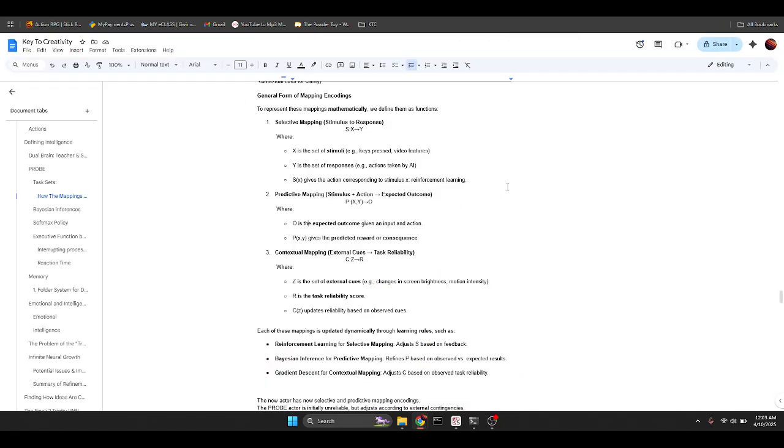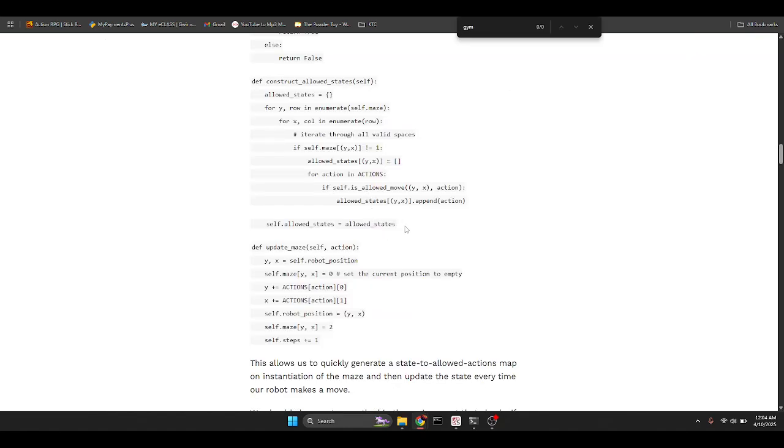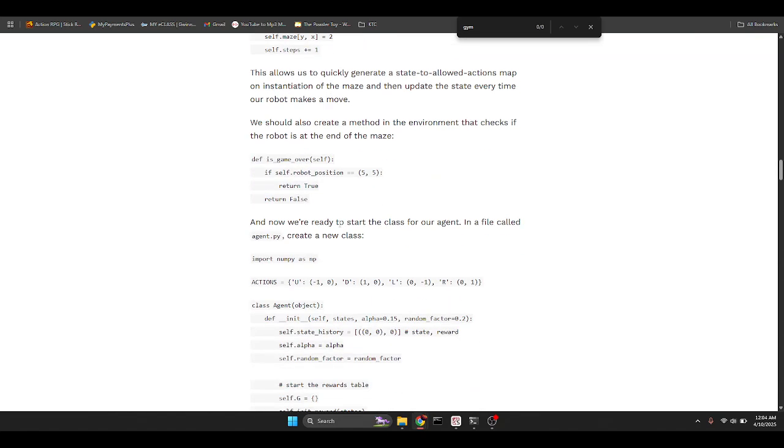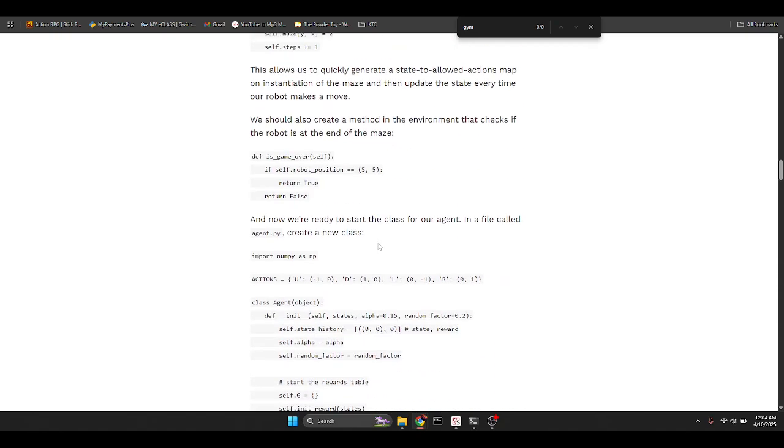Hold up, for the reward system I might have to. Okay, hold on. I'm gonna just give it rewards manually. That might make it take extremely long. Yeah, because they normally take really long to teach. Hold on.